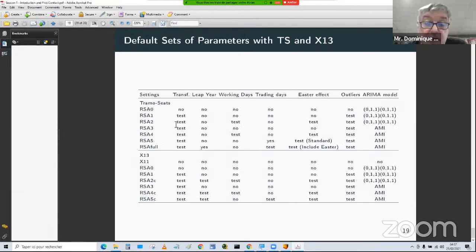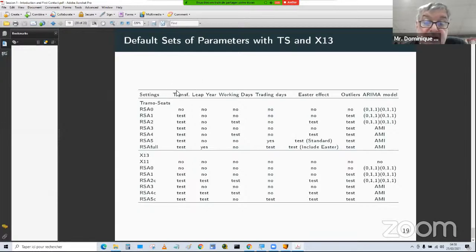Here, in this table, you have the parameters. Remember that the first part, as written here, is for TRAMO-SEATS, and the second part is for X13 RegARIMA. So you have here all the tasks that the RegARIMA part and the decomposition part are supposed to do.